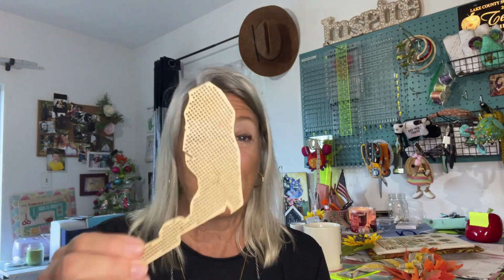I don't know which way. Look, it's like a little shark. I know this is the glove. So I'm not sure which way Michigan goes. Yes, I'm a teacher. Yes, I'm educated. And I don't know the shape of Michigan. This is Florida. I do know the shape of Florida. Let's see. It goes that way. No, it goes that way. So there's Florida.